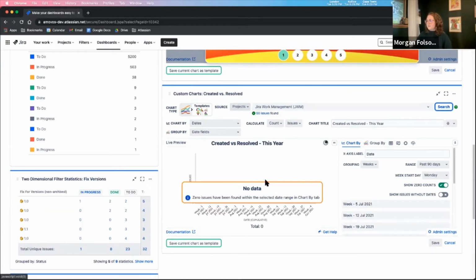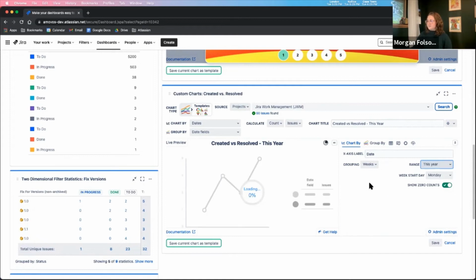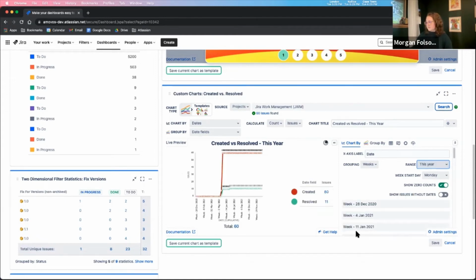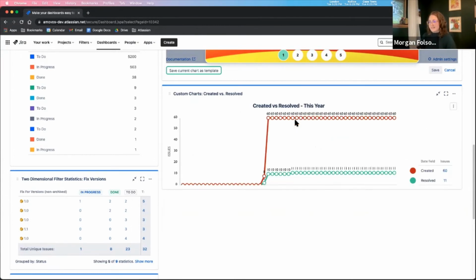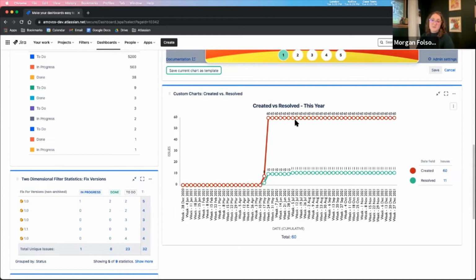Instead of the JQL, nothing was created in the last 90 days, but let's go back to this year. And we can see how that looks. It's a little cramped there. We'll save it and we can see that. So, making them easy to maintain. Don't hard code dates or people if you can. Use more dynamic things like your dynamic JQL when you're talking about people. Use groups and roles over specific assignees if you're trying to filter that way. And then things like templates can also be helpful.